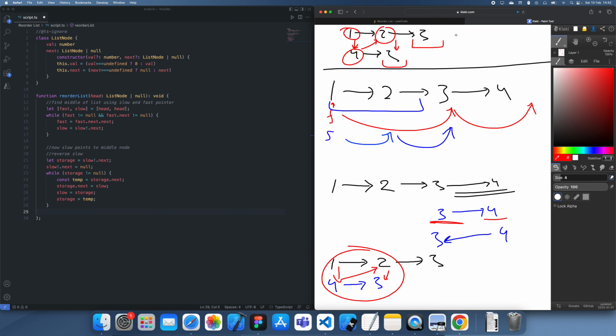And I guess what we can do is our break statement is going to be while head.next is not equal to null. Because once we get here, we don't want to add this because this is going to be a duplicate, but essentially we're checking if the next item in head is null. That means that there's no more items left to add, and to add this we can just perform a swap.